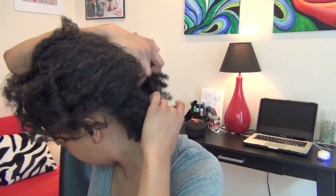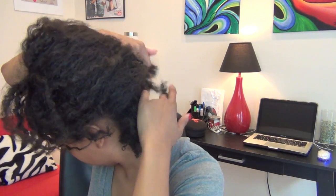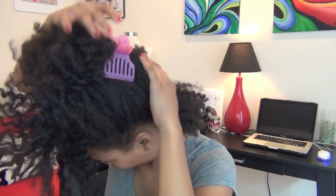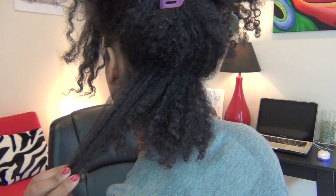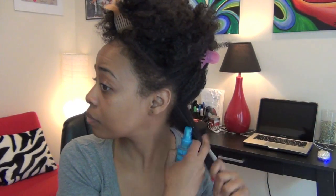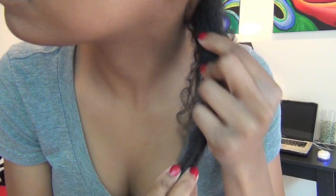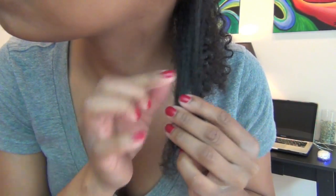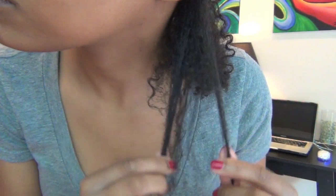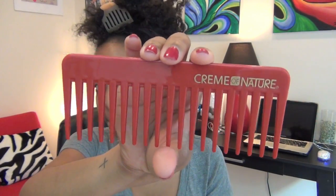Anytime you're dealing with water on the hair, it's best to break it down into sections. Your hair will dry easier in layers, and it's better to manage. Once I have a workable section, I'm going to go ahead and dampen the hair with a little bit of water. Next, I'm going to finger comb the hair. Finger combing is easy — all you're doing is separating the tangles and lining all the hairs up. For me, this method is more effective than a comb, but if you must use one, make sure it's a wide tooth.